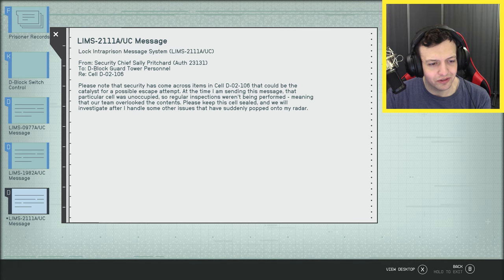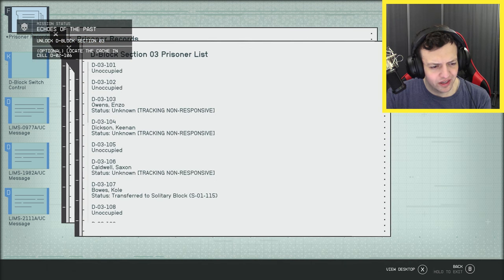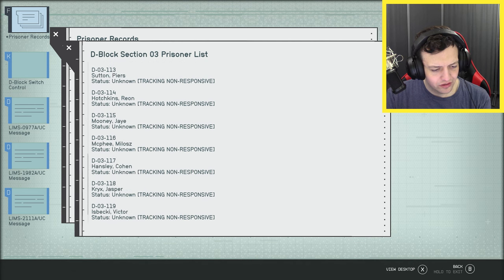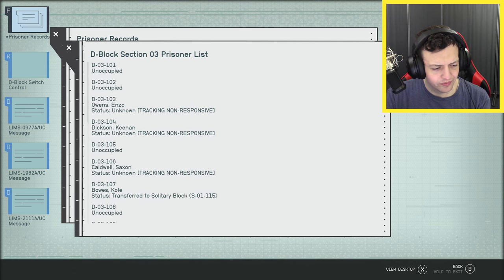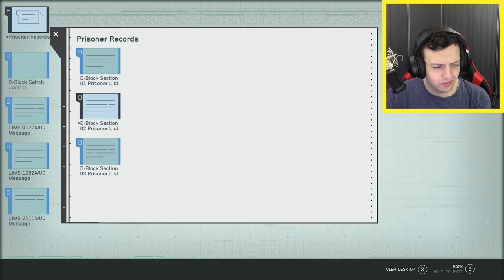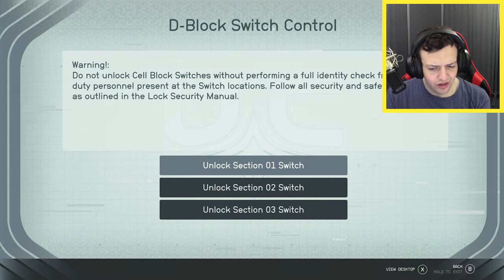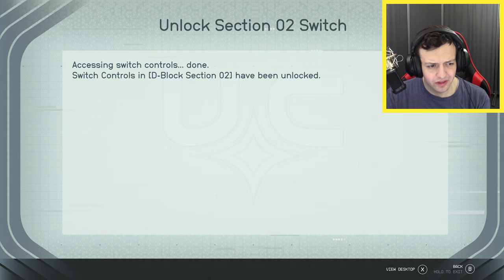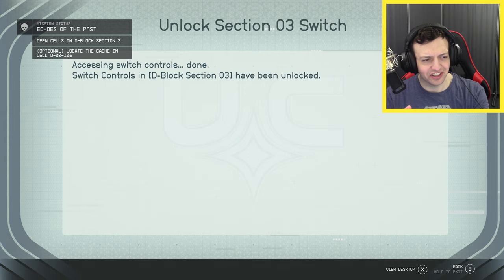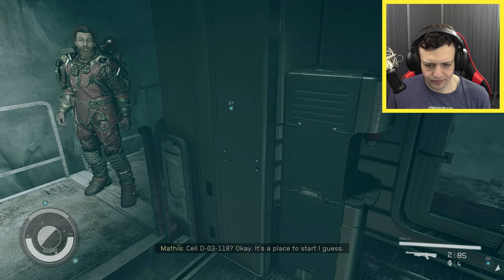So D02106 looks to be our one. Oh, wait, let me see. So it was D02106. And then in 03, sounds like he's in here. Okay, so maybe it's process of elimination. So he was in 02106. Alright, and D section 03. And there's a cache in 02106. Okay, so that's optional. Sweet. Cell D03118. Okay. It's a place to start, I guess.